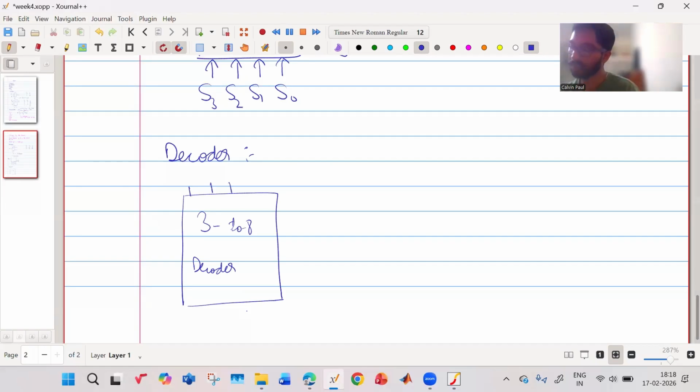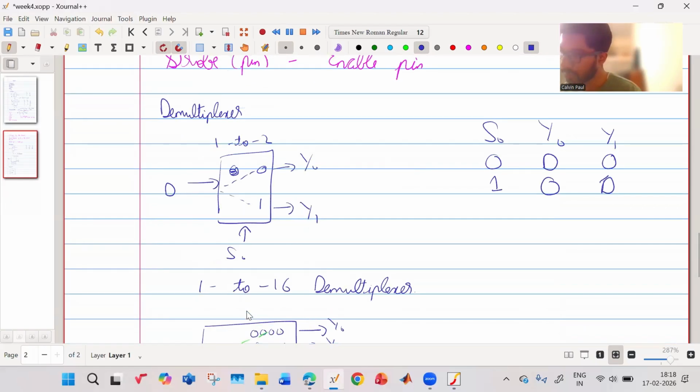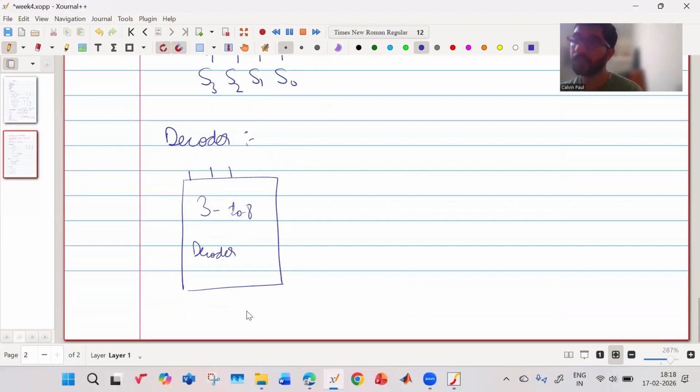Let us go with a simple example. Okay, we'll proceed with this. So this is a 3 to 8 decoder. We will have Y0, Y1, Y2, all the way to Y7.